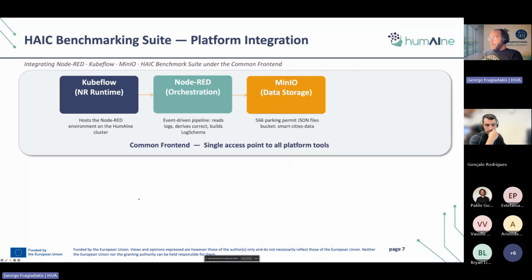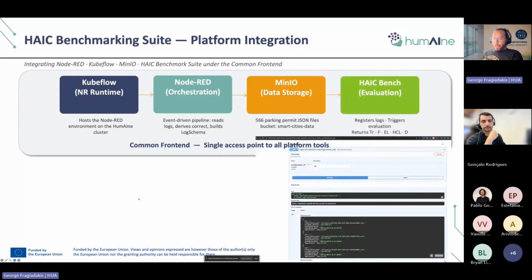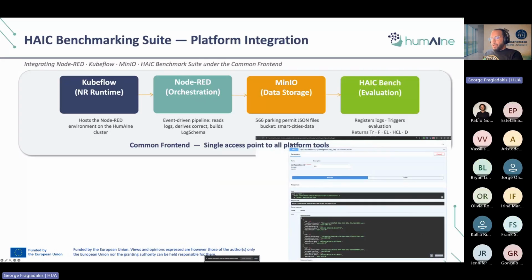And the last step points to the HumAIne collaboration benchmarking suite, which we're demoing live in a moment. It registers the logs, triggers the evaluation, and returns the collaboration metrics.